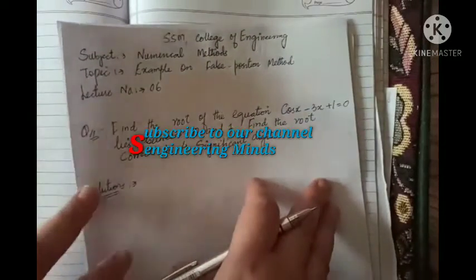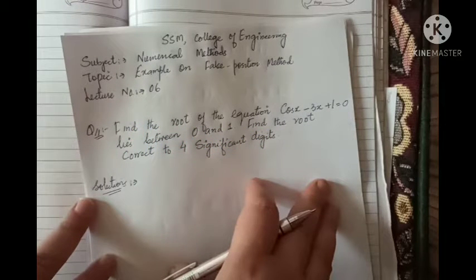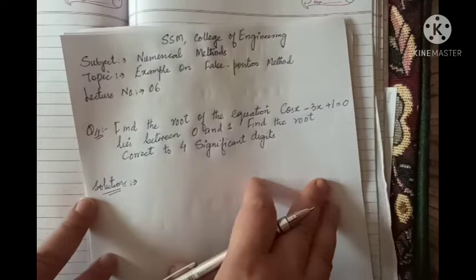So today we will see lecture number 6 from the subject numerical methods. Today we will do one more example from the false position method so that you will understand it clearly, and after that I will give you an assignment. Actually the assignment would be the same as assignment number 1. That is how you are going to understand how the false position method is faster than the bisection method. You would understand that in the bisection method the same problem would take more iterations, and the same problem would take fewer iterations if you do it using the false position method.